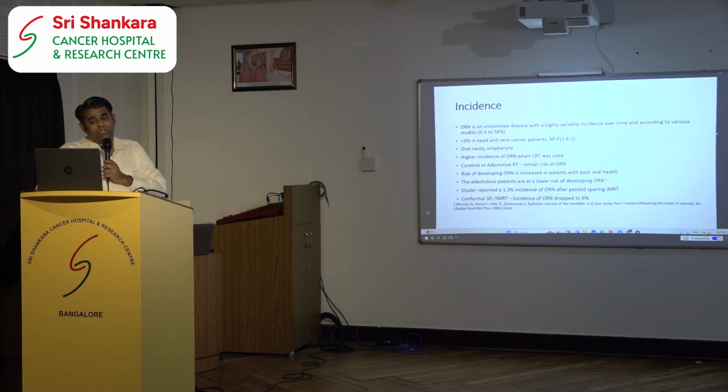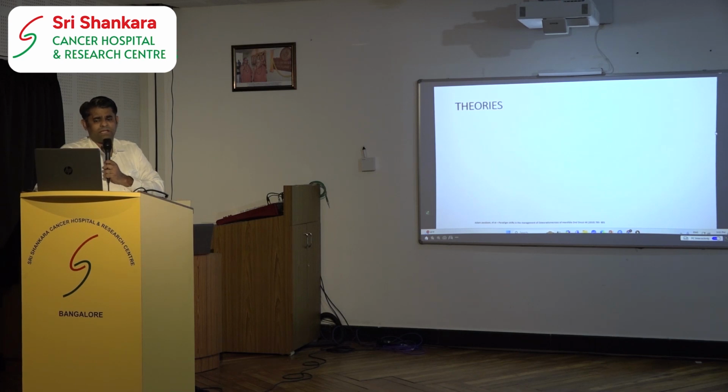Studer reported a 3% incidence of ORN after parotid-sparing IMRT. So in IMRT series for parotid-sparing RT, the incidence of ORN was very low because of the better dose at the mandible. With conformal 3D and IMRT, the incidence of ORN has dropped to less than 6%. So there are various theories which were given. Radiation osteitis, by Ewing, in 1926.